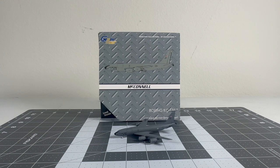I might see if I can try to get a GeminiMacs Travis Air Force Base aircraft, or maybe GeminiJets can try to release one in the future. Because I know the 1/400 C5, I think that was the last KC-135 they did. Well, not that one, but I'm talking about a C5. Who knows when GeminiJets will do another Travis Air Force Base C5 Galaxy, or maybe a Travis C-17 or a KC-46. Who knows when that will come into feature. But for now, I do have this McConnell example, and overall it's just an absolute banger for a model plane like this. And once again, I'm really glad to have this model for my 1/400 collection.